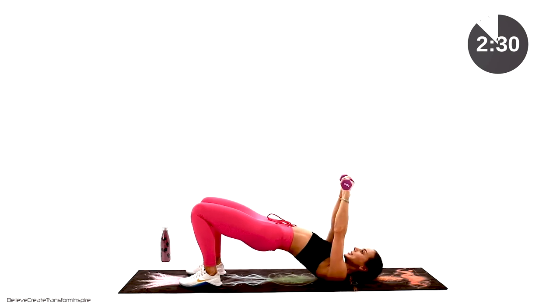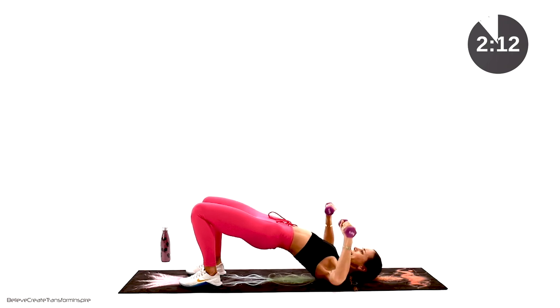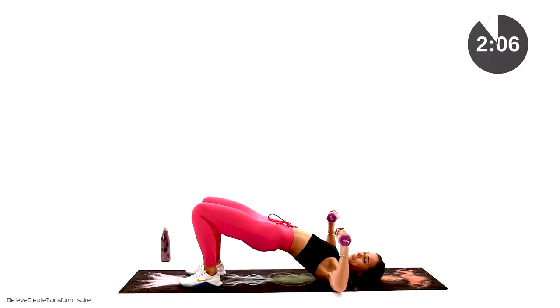Don't wait, don't count the seconds. I got you covered. Give me good press, good glute squeeze, strong abs. Don't give up and breathe. Come on. Exhalation and exertion. Be the best version of yourself as always. Lift the hips, don't suck the hips, guys. Up, down. I promise you, I feel it as well.